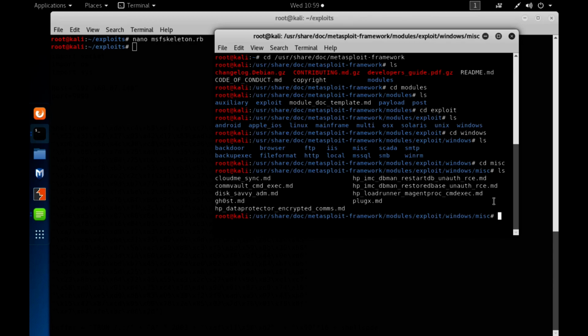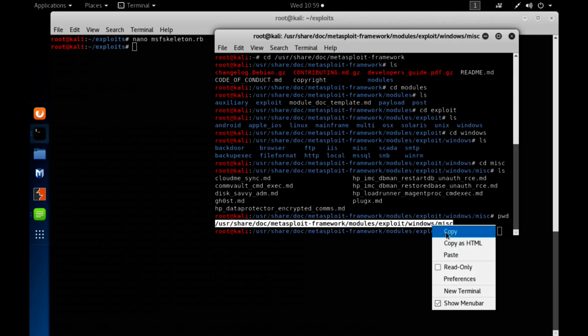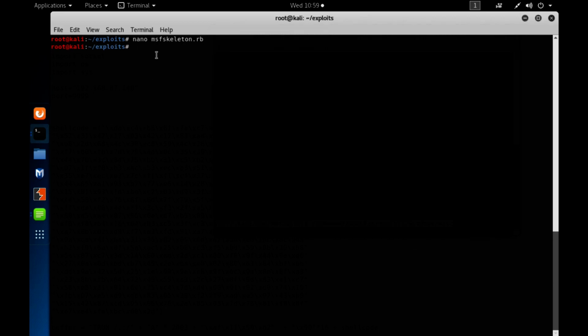So if I do pwd to get this directory, copy this directory, and then I'm going to copy MSF skeleton.ruby, and I'm going to name it.